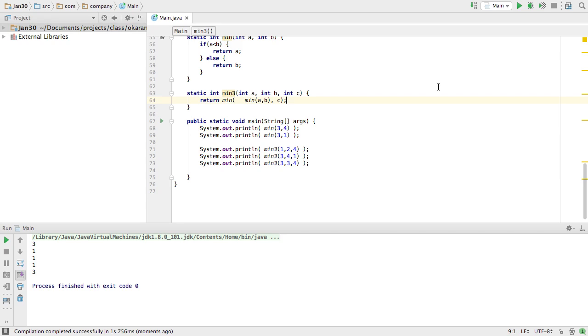Don't do complicated stuff. Don't do complicated ifs. Do super simple functions and combine them together. It's going to make your life easier. Does that make sense? Cool.